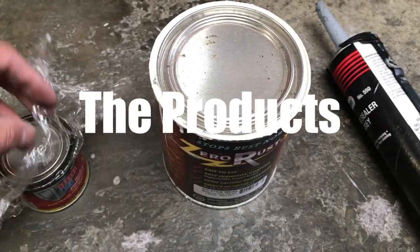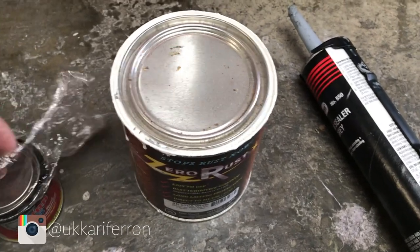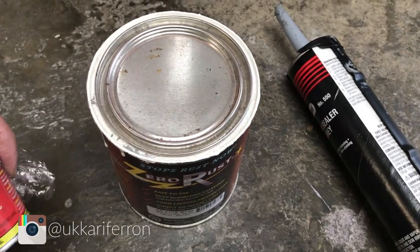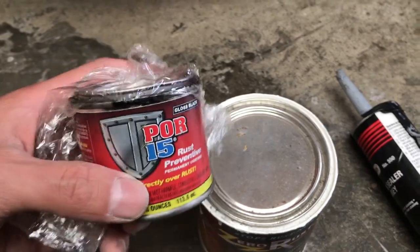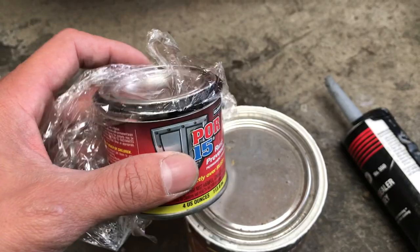Okay guys, before we start, you may have noticed in this part of the segment, I will be using a video voiceover. I was having difficulties with the background audio, and during editing, it came out just really choppy. But anyway, I want to give you guys a quick rundown on what I've applied on the undercarriage.